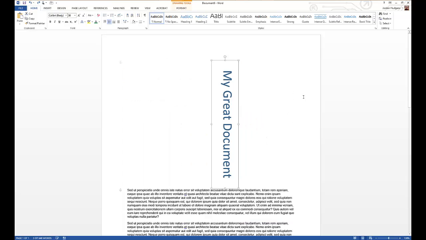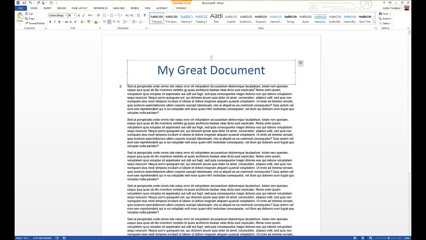Hit Control-Z a few times and we'll put it back into kind of a more traditional look and feel.